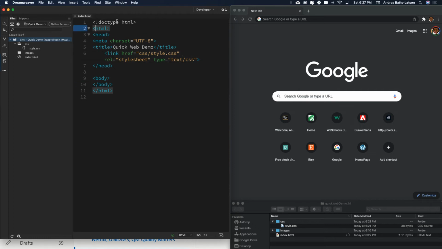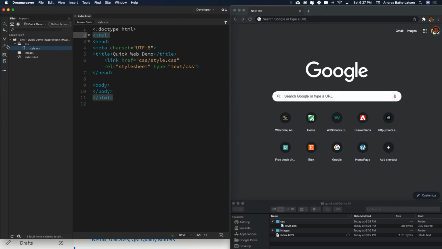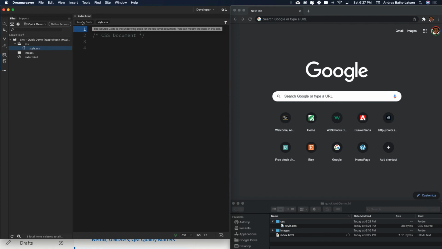So what's supposed to happen up here is there's supposed to be another link that shows. But if I click on something else, it'll show. Okay, so I just clicked on something else and notice that the styles.css is up there. What this does inside of Dreamweaver, which is really cool, is you can click on it and you'll go to that styles.css. You click on it, you go to source code. Styles.css, click on it. So now I can go back and forth. Now they are linked. Okay, so now my source code is linked to my styles.css.